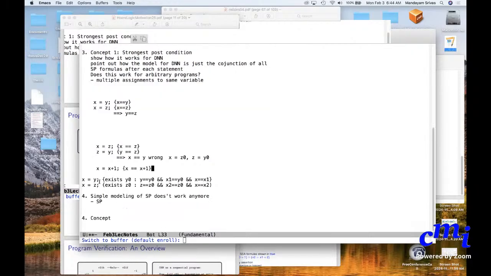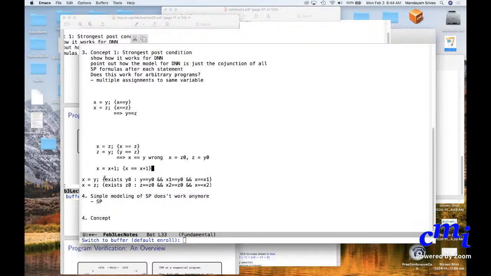So the best you could say is something like this. Whenever you make an assignment of y to x, what you can assert is that there exists some value of y, say y naught, which is taken as the new value of x.